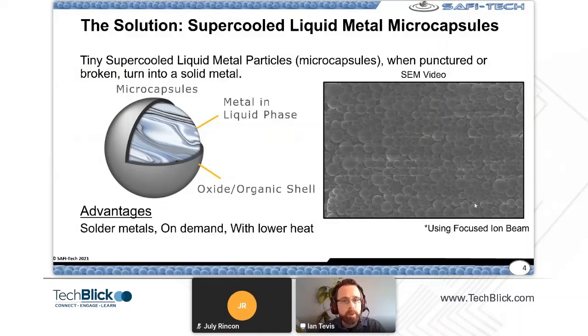We're taking regular solder metal alloys and forming them into particles — we call them microcapsules — because they have a core of that regular solder metal alloy covered by a very thin shell. This form factor gives those trying to make interconnects the ability to supercool, or keep liquid, these microcapsules well below the normal melting point of that alloy. When these microcapsules are broken mechanically — squished mechanically — or the shell, which is part native oxide of the metal and part organic layer, is dissolved, the liquid metal can flow out and form an interconnect at dramatically lower processing temperatures.